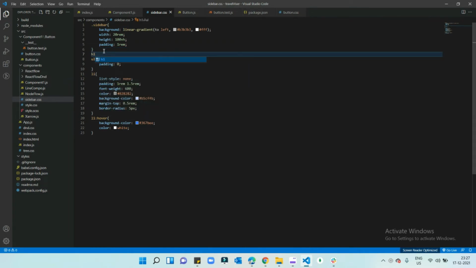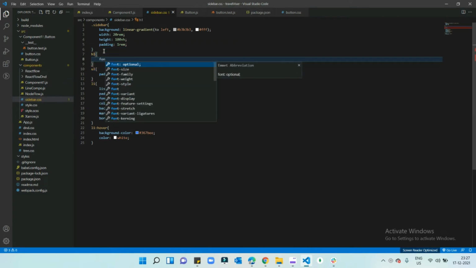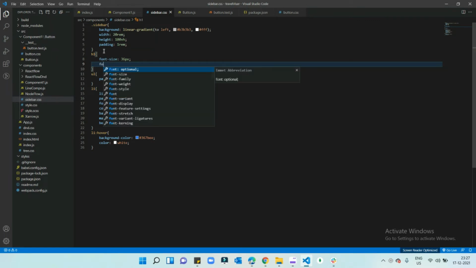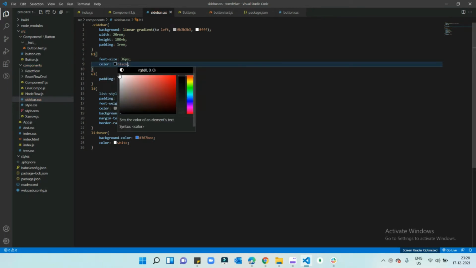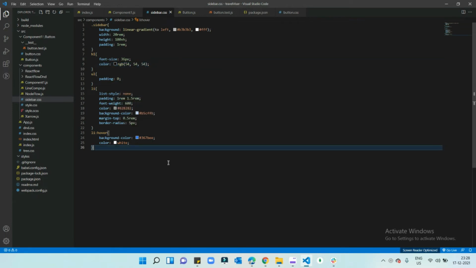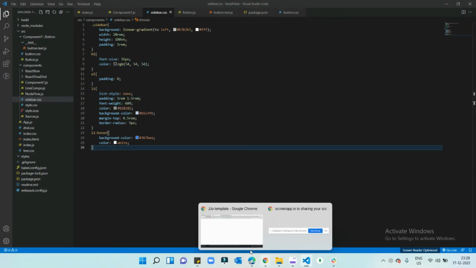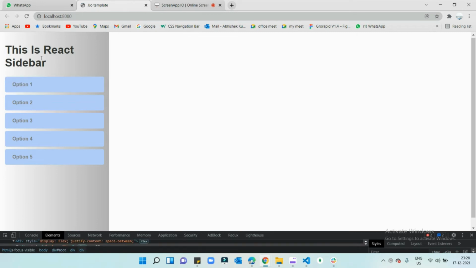I will choose the font size 36px, and that would be fine. Font color, we're going to change the font color as well, just pick that color from here. Let's see how it looks like. Okay, this is the React sidebar.